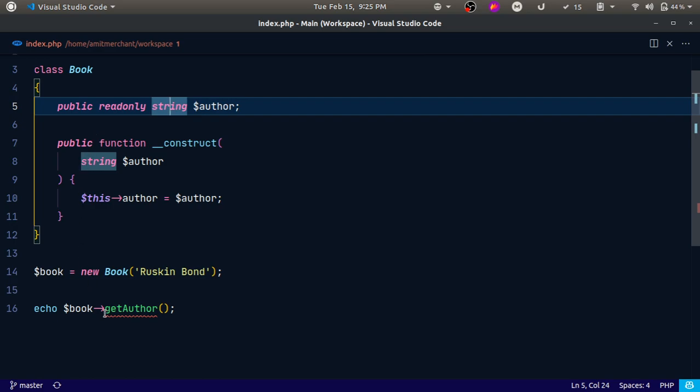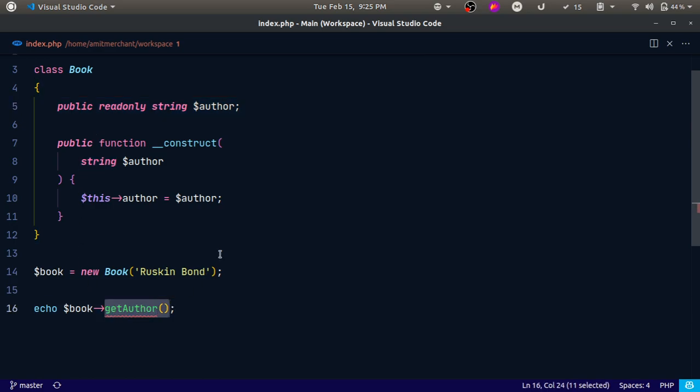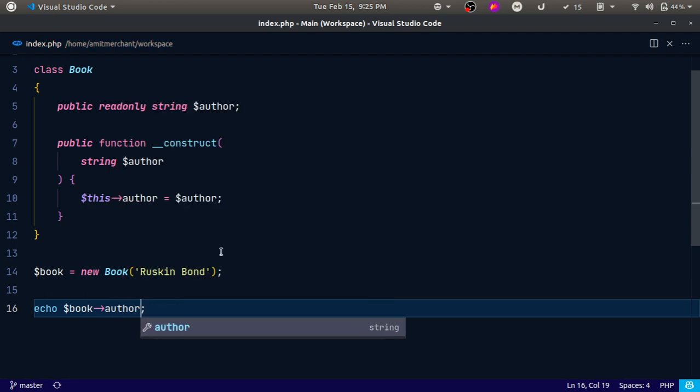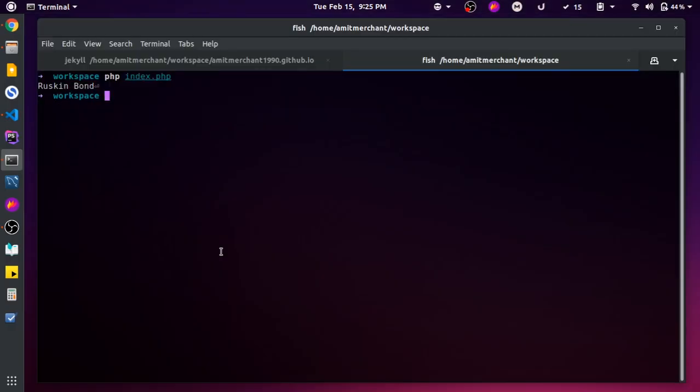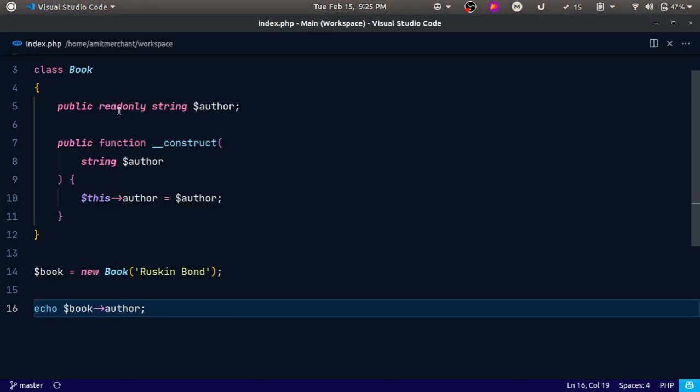So now if we want to access this outside of the class, author, and if we run it once again, boom, we are still getting it, we are still able to access it outside of the class, all thanks to this readonly property.